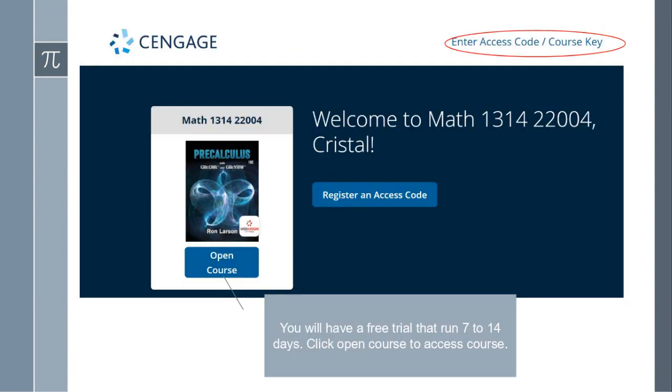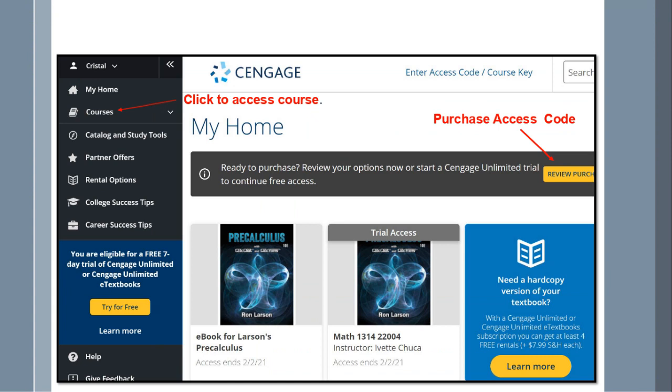If you don't want to pay for your access code at that moment, it's okay. You have between 7 to 14 days; for our long semester right now, you'll have 14 days. You can just click on open the course, and then you can pay later. Okay. And Ruben and Mr. Isasi, if there's a question in the chat, please let me know.